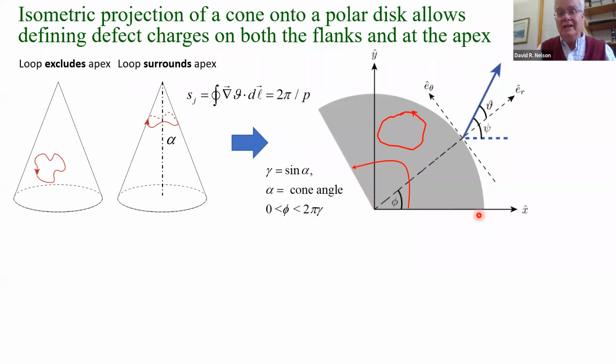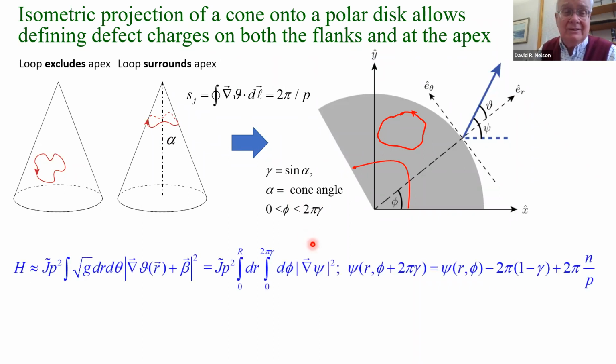And there's a host of different angles, a whole zoo of angles, but we'll end up, for now anyway, thinking of this as an XY model in flat space characterized by this polar angle phi, and of course this radial coordinate r, but phi doesn't go from 0 to 2 pi, it goes from 0 to 2 pi times gamma, where this is the cone angle. So if alpha is a half, then I'll have something which is an entire disk flattened out completely, but we'll be interested mostly in what happens when gamma is less than 1.